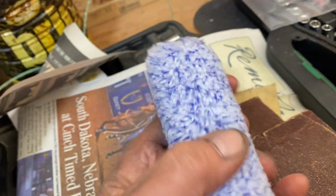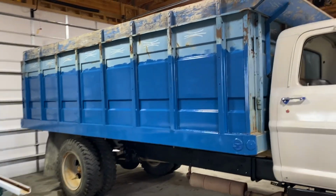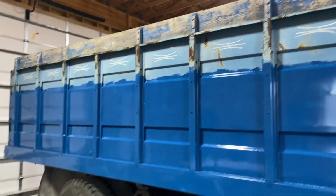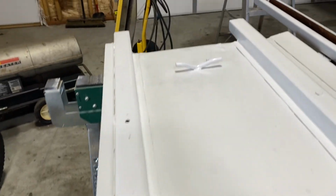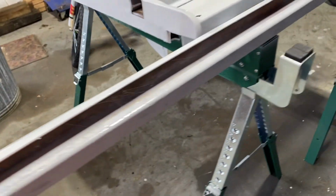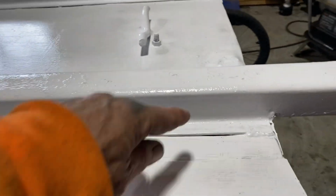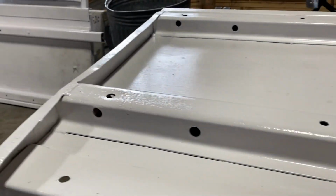I'm using a more textured one, to get into the wood at the top. You have to press pretty hard, but you can fill in the cracks and all that stuff on the wood. And then I'll put some spray paint on these. It's just a lot quicker. If you're doing this, the brush left a lot of marks. And if you just come in with your spray can real fast, you can take care of that.